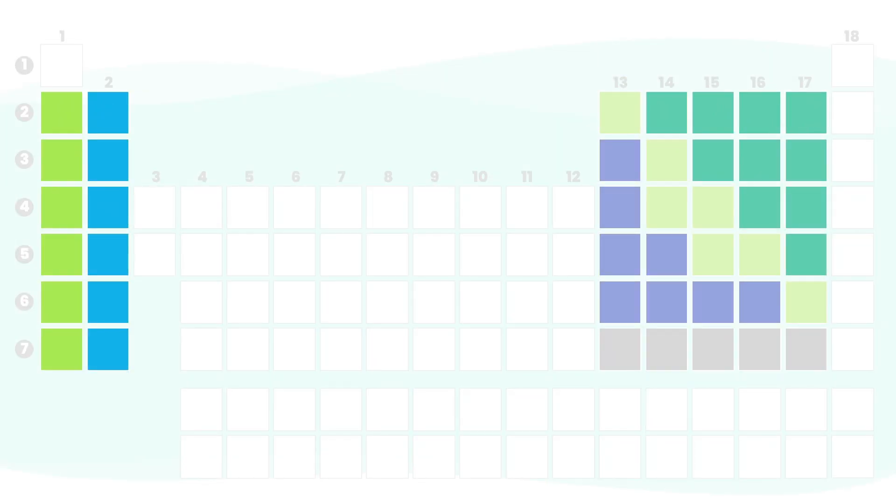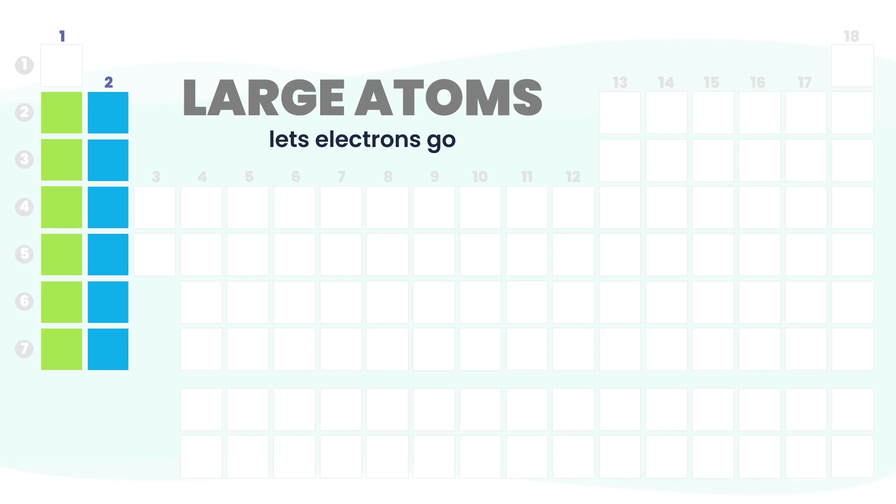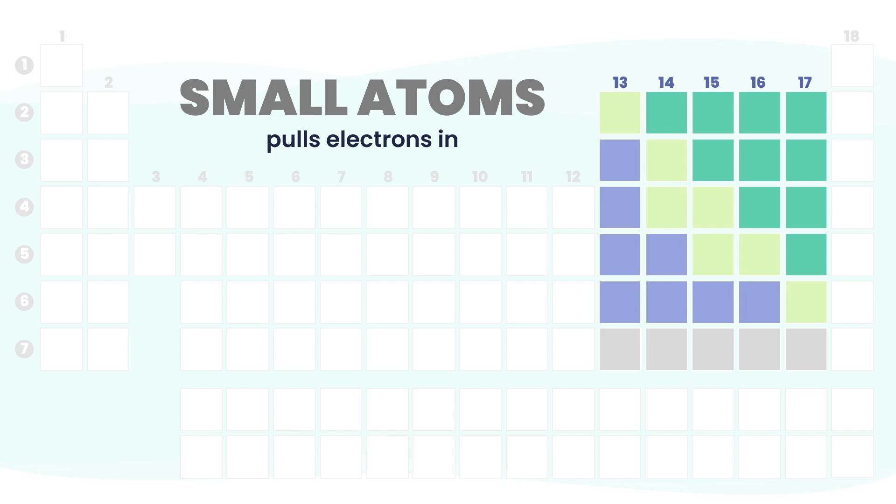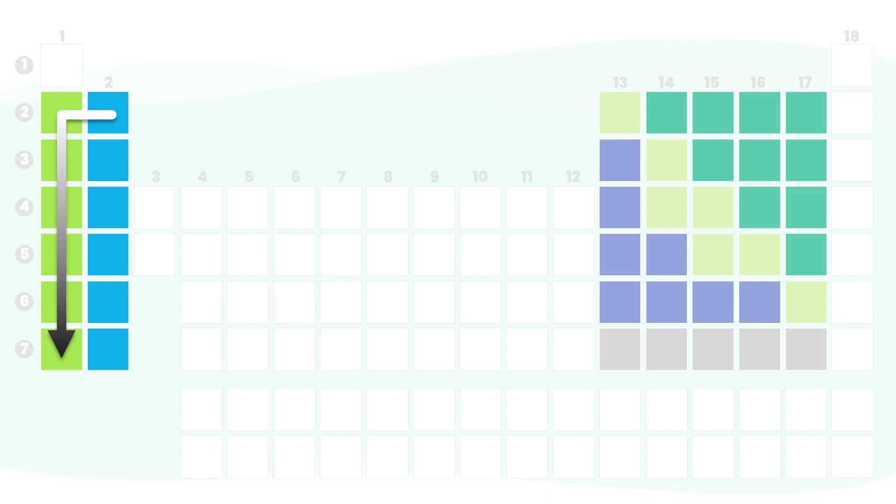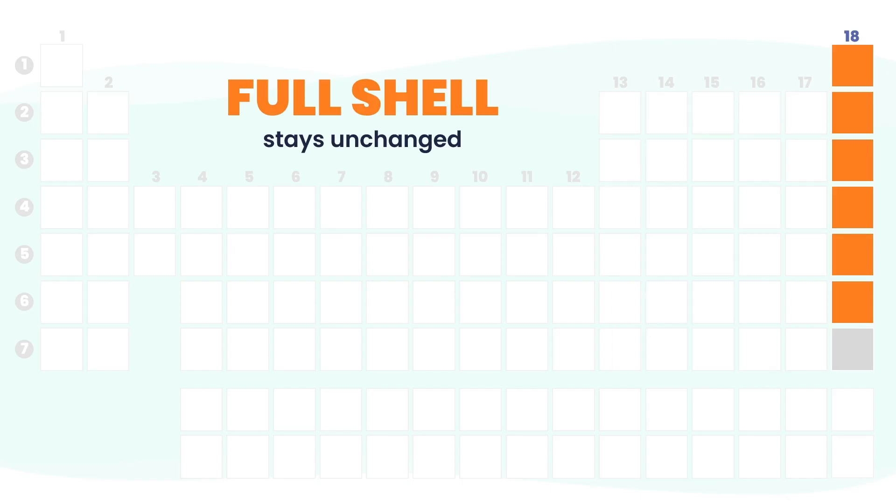So here's the big picture. On the left side, you have the metals - large atoms that lose electrons easily. On the right, the non-metals - small atoms that grab electrons quickly. This means reactivity increases down the left side but up the right side. And it's all driven by the same two factors: atomic size and the nucleus pull. But then, all the way at the end, we have the noble gases. They don't lose, they don't gain. Their outer electron shells are already perfectly full. No pull, no push, just perfect stability. Unreactive, unbothered, complete.